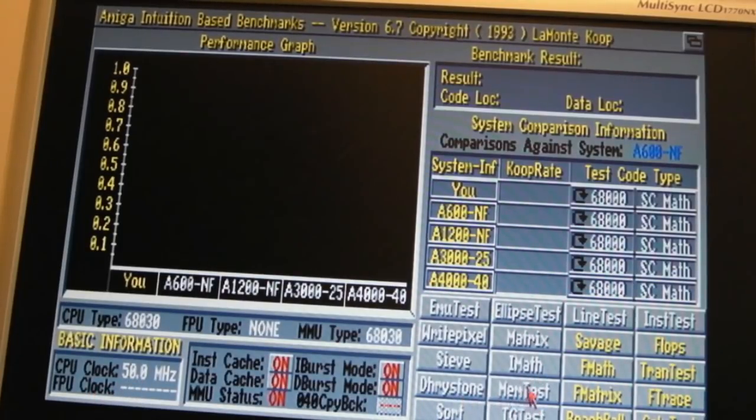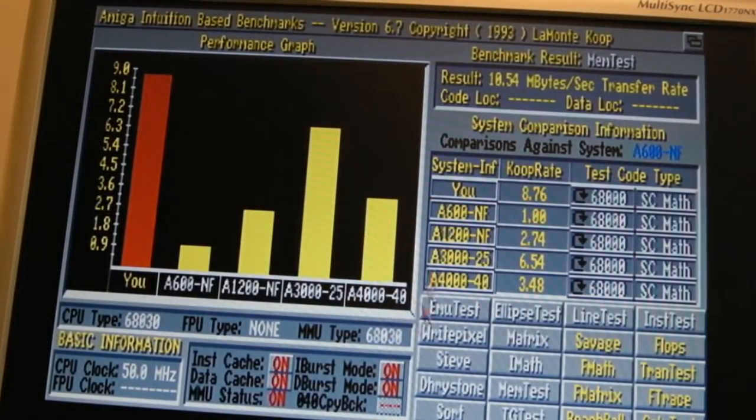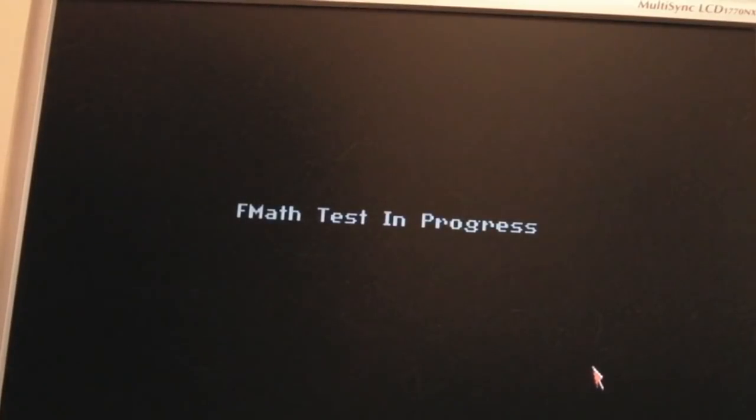Let's just do a memory test. That should come back really fast. Yeah, there we go, faster than a 4040. Let's do a sieve. Yeah, that's kind of what I'd expect. It's much faster than a 3025, isn't it? Let's do floating point math. It should be double 3000 at 25.